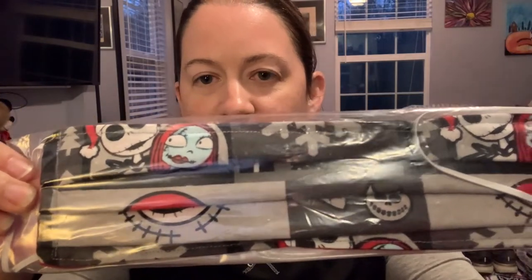We got some face masks because Derek didn't have any Christmas face masks. He got the Jack and Sally Nightmare Before Christmas face mask because that's one of his favorite movies. Then he got the red snowflakes one. And I got one that says 'If you're going to be salty, bring the tequila.' I didn't get a card for the people who sold these masks, so unfortunately I can't give them a shout-out in this video.